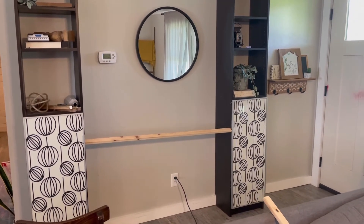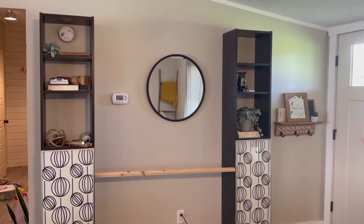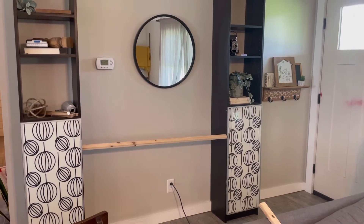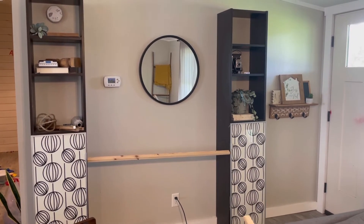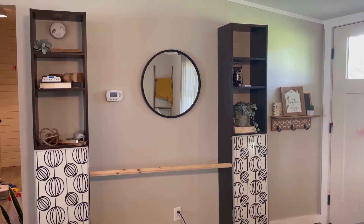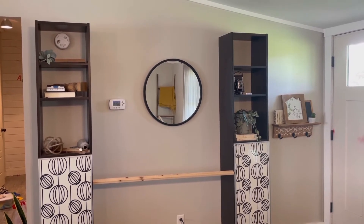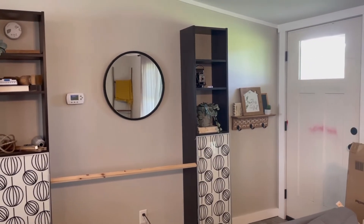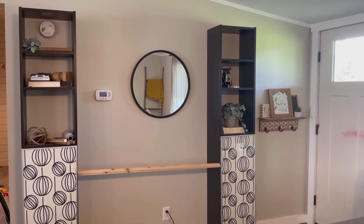You can see here I have my shelves — I mounted each individual Billy bookcase to the wall by finding a stud at the top, taking an L bracket, and screwing it in so each shelf is stationary and secure. Then I cut a one-by-two the length of the piano to give it a little extra surface area to sit on. Running one-by-twos kept everything really flush to the cabinetry with nothing extra protruding out besides the piano.